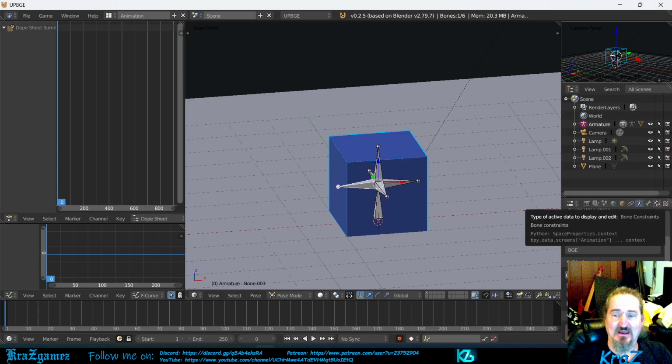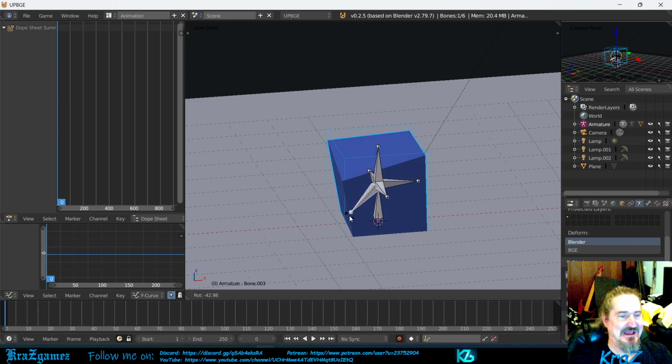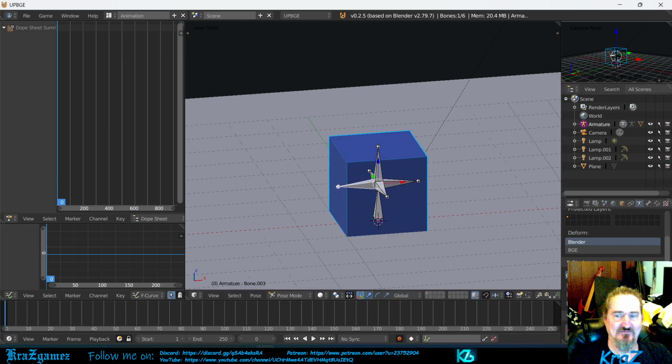Constraints. You see, it saves you from animating bones individually. It sets relationships. Like if I just wanted this little guy right here to only go up and down, I would set a constraint that would only make it do up and down, not forward and back. Okay, that's the idea for the constraints.